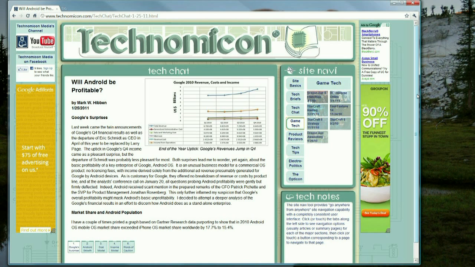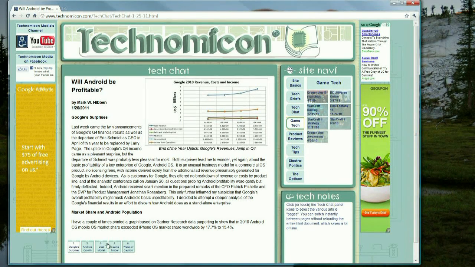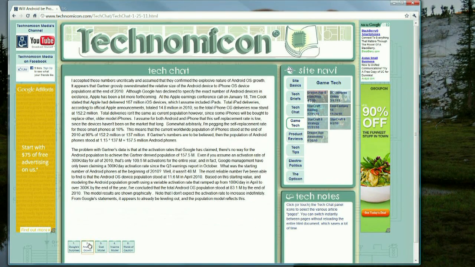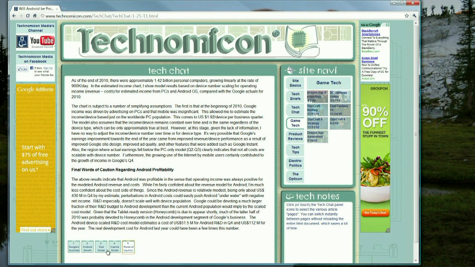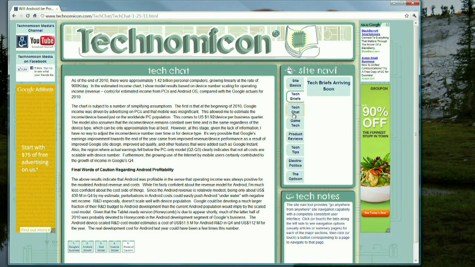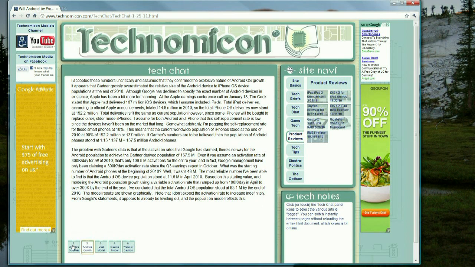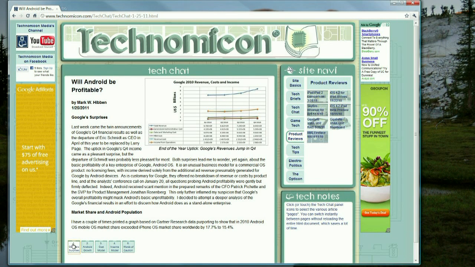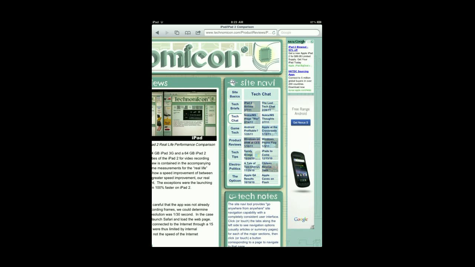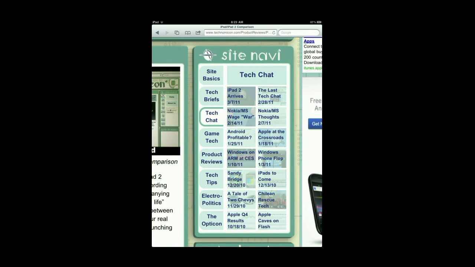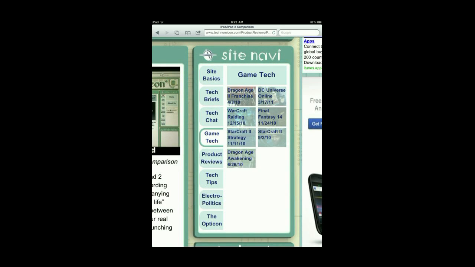SiteNavi behaves like a separate device compared to the main content panel. SiteNavi menus are unaffected by the state of the content panel and vice versa. When a new HTML page is loaded, or if you happen to reload a page, SiteNavi defaults to the Site Basics tab. With iPad, we recommend zooming in on SiteNavi in order to make the choices easier to read.